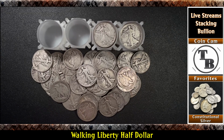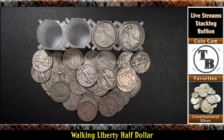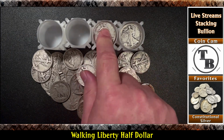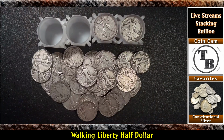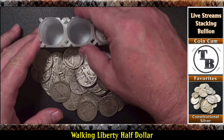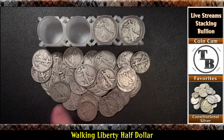So late that December, Wyman, who had received no update from the mint since being told of the Barber modifications, but who had read in the newspapers that the 50-cent pieces were being struck, sent a $10 money order to Joyce with a request for 20 of the new coins. So here's Wyman buying $10 face, right? Buying himself a tube of 50-cent pieces and requesting 20 of the new coins. So the guy who designed the coin, and spent all that time and effort to get the coin produced, has to mail a money order to buy 20 of the coins for himself. I think that's pretty funny, actually.